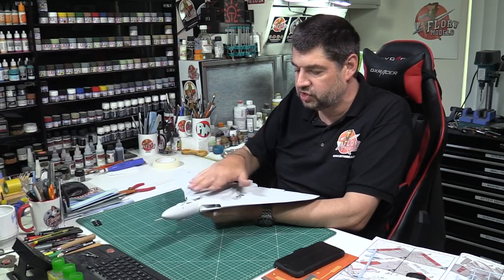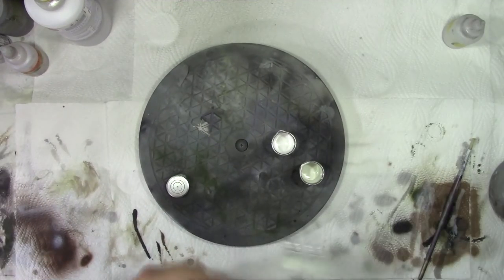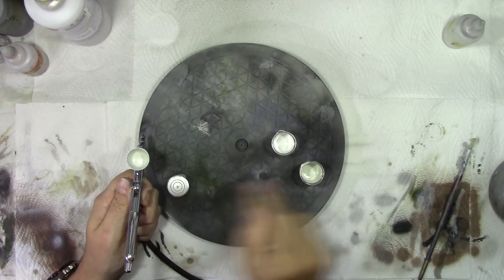We're just going to pick around some in here to tell a story. Again, this is where the artistic side of you comes out, and it's how you personalize your model. If you wanted to, obviously knock yourself out, try and find a color reference photo from underside of a Vulcan. It's not that easy, but again, you can use your imagination, let it run riot, and have fun. Right, okay, so as you can see, we've got about that down in there.